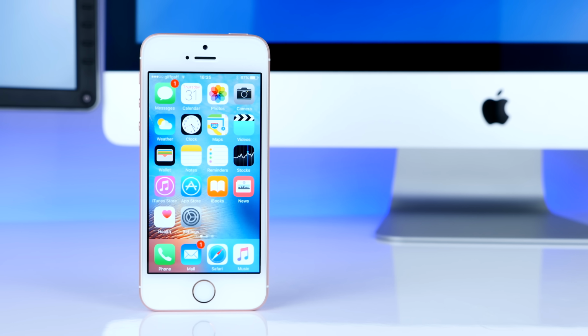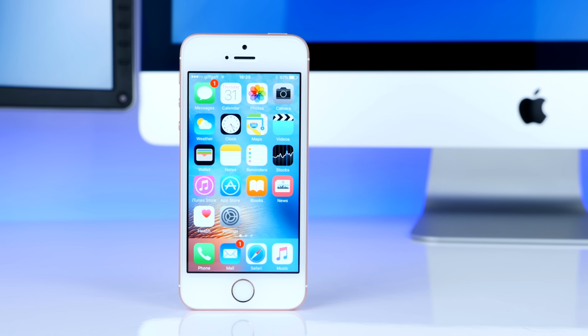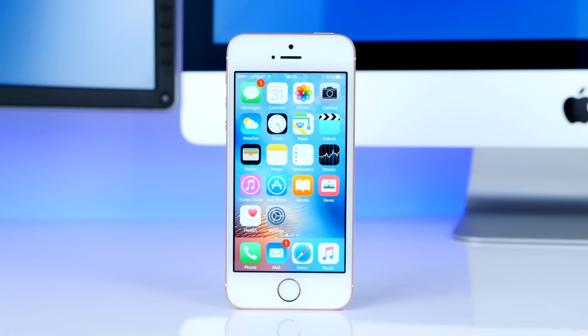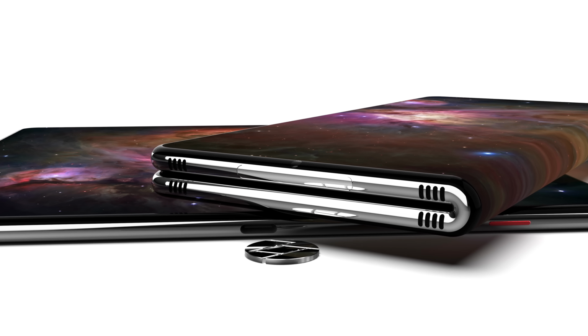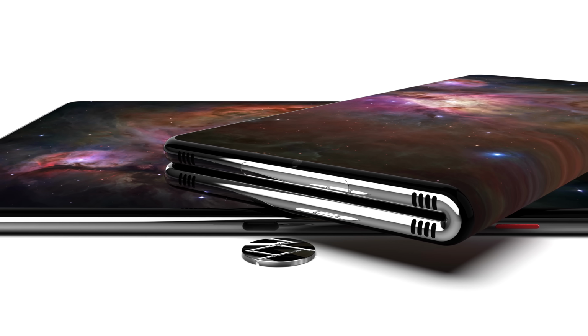And then on the outside, Samsung added a tiny display, a 4.5-inch display panel, so about the same size as an iPhone 5's display or an iPhone SE's display, which is 4 inches in diagonal. But yeah, I really don't know why they've done this, why they haven't gone with a display that actually folds outwards. Because that's the easiest approach to make this happen, not adding a secondary display.